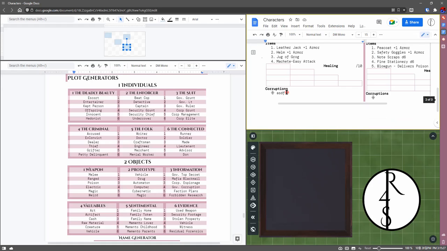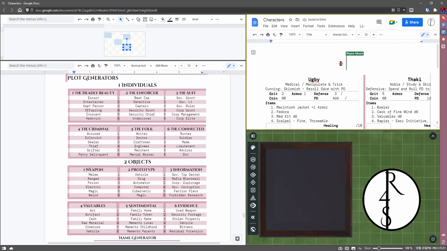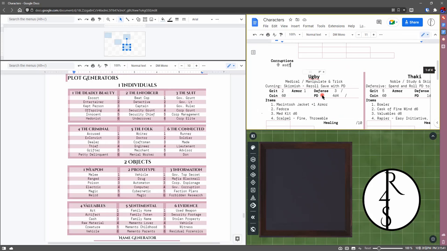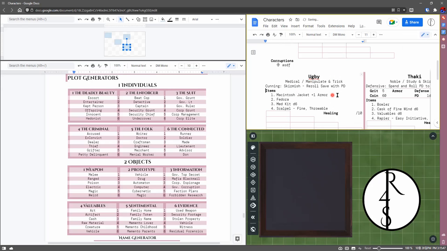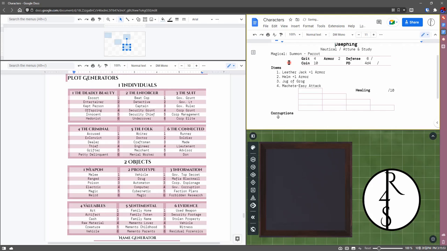So I'm going to copy this one here, and I'm going to paste it up here at the top. I didn't close that other window. Do that now. Bye-bye window. Okay, that window is closed. And then the rest of this, I'm going to delete those characters because characters are super easy to create. Delete the whole table. There we go. And take off that placeholder.